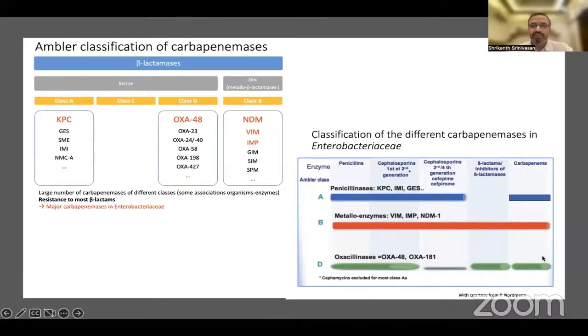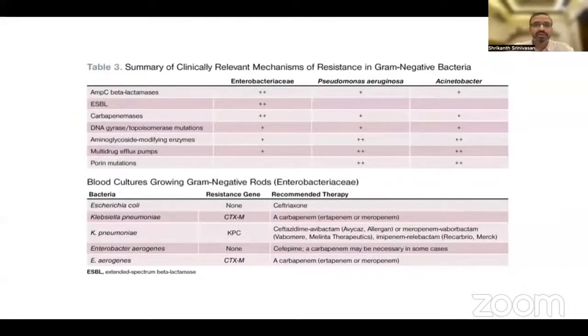And if you can see why the metallo-beta-lactamases are the most dreaded, you can see class B is resistant to penicillin, cephalosporins, first, second, third, and fourth generation, BL-BLI combinations, as well as carbapenems. Close on its heels are the KPC and the OXA. The KPC is still sensitive to BL-BLI, but resistant to carbapenems, while the OXA strains are equally dreaded because they are resistant to BL-BLI and carbapenems. In a nutshell, most of the Enterobacteriaceae are AMP-C, ESBL, or carbapenemase producers.